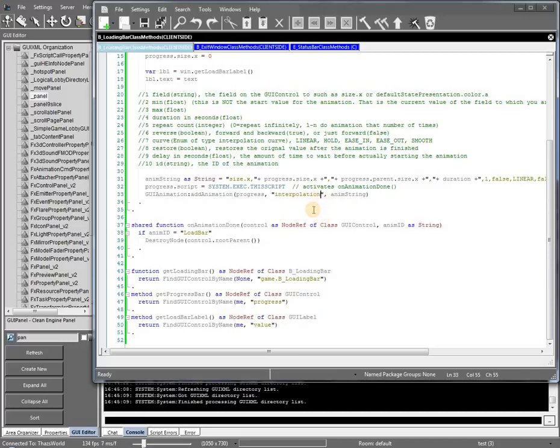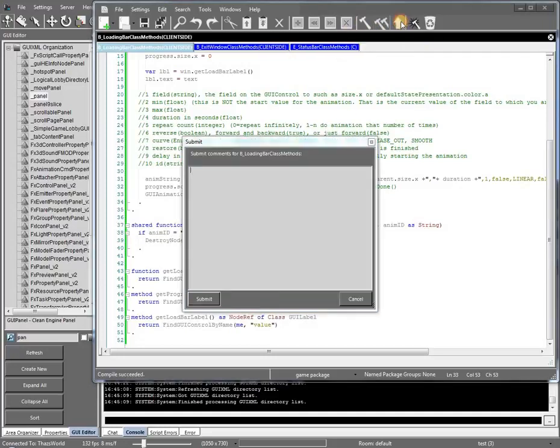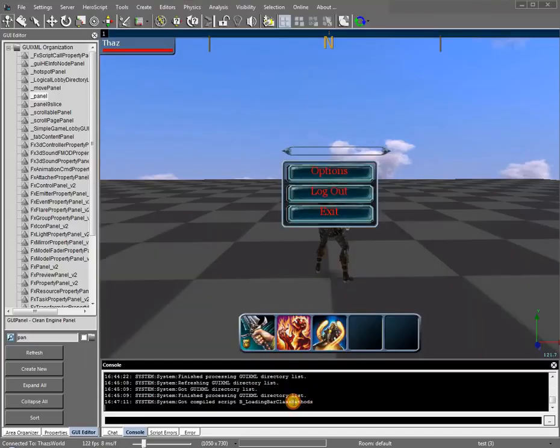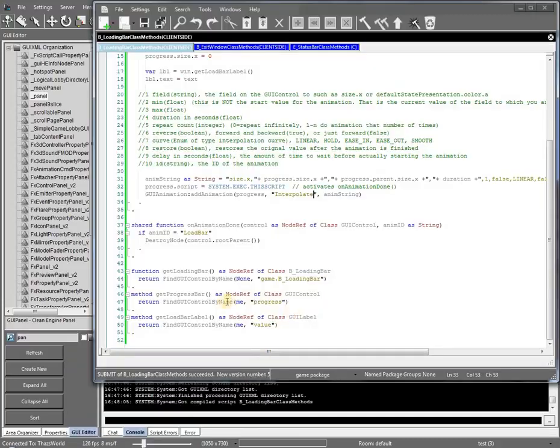Since our bar's not moving, we're going to check to see where that's at in the script here. Okay, looks like interpolation should be interpolate. Compile and submit. And we'll check it again. Okay, one other spot we could check is our locate in our script, and that will be our progress bar.